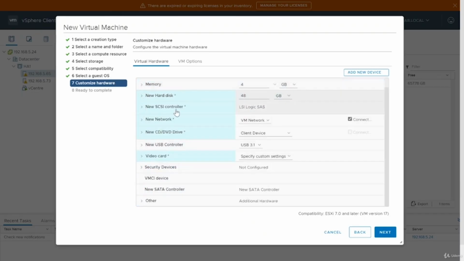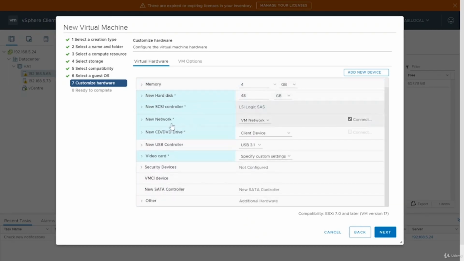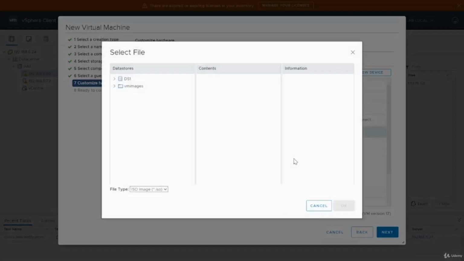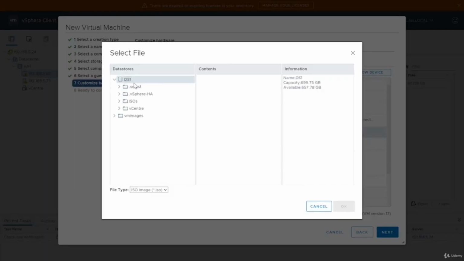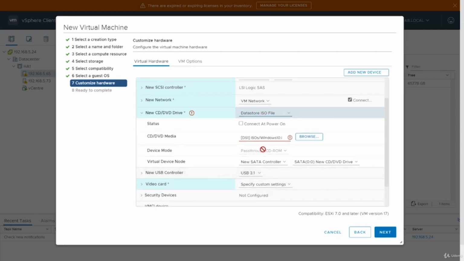Then we have the networks that we are going to connect this virtual machine to. We'll look at creating those later on. But for now, the only thing we need to worry about is setting the virtual CD drive. So we're going to go and select the ISO file that we already uploaded. And something to watch out for, I fall for this every time, make sure connect at power on is ticked.